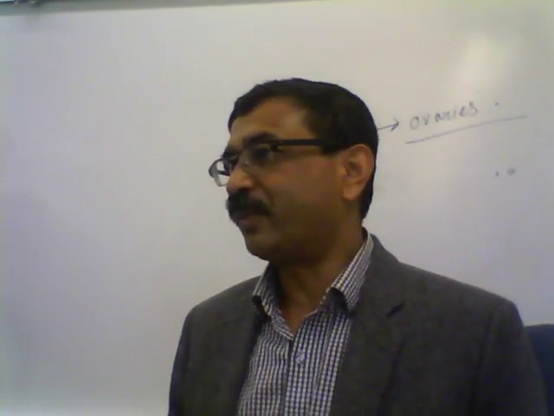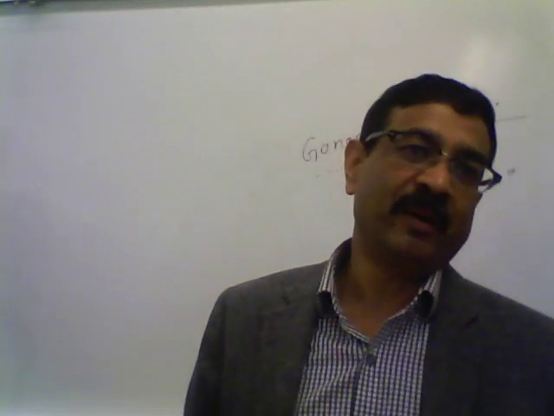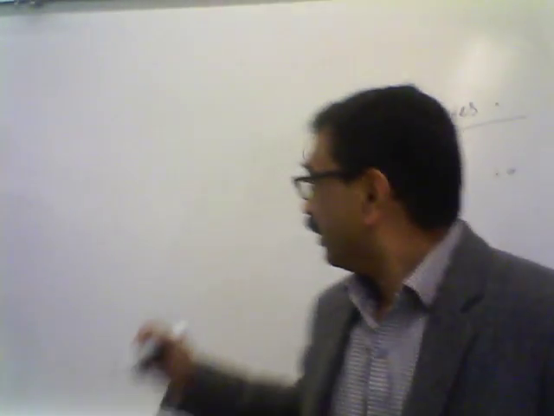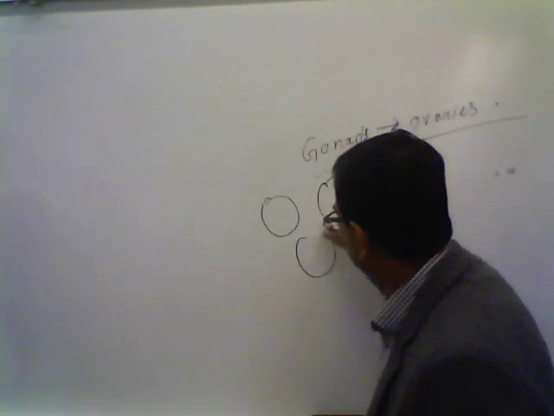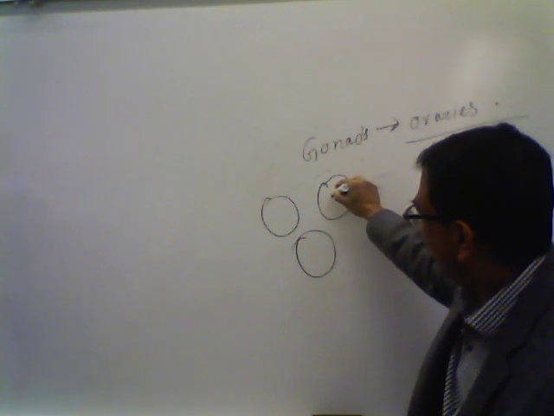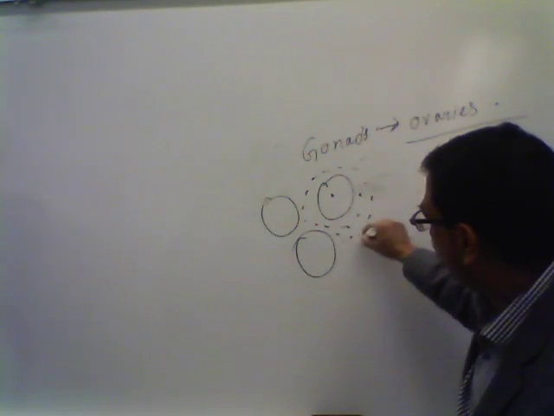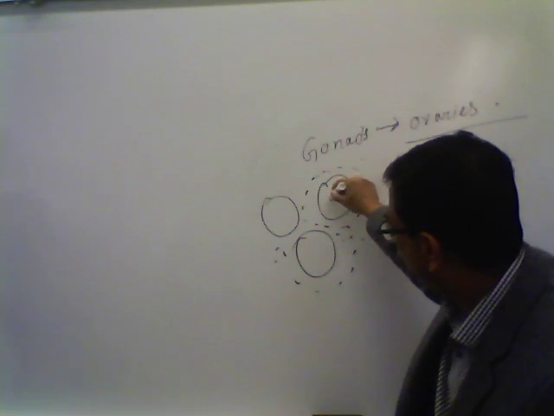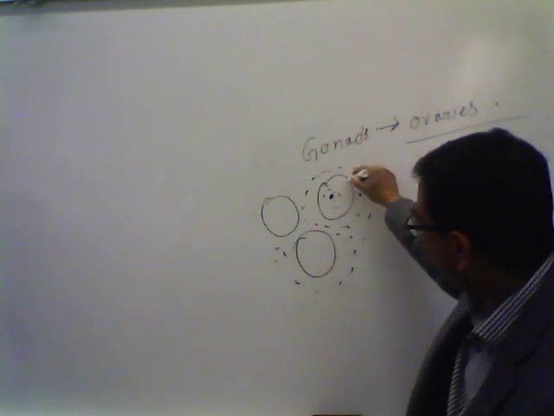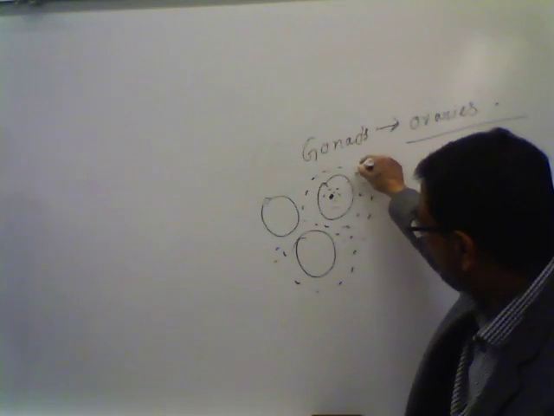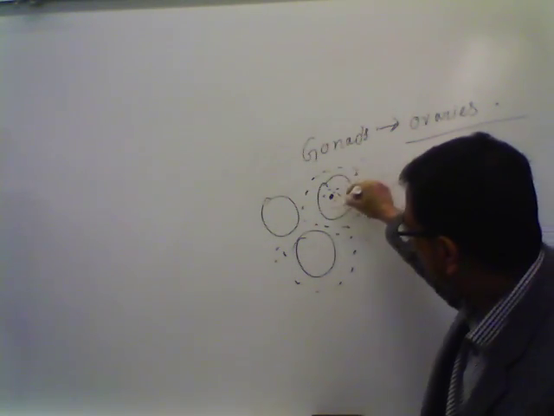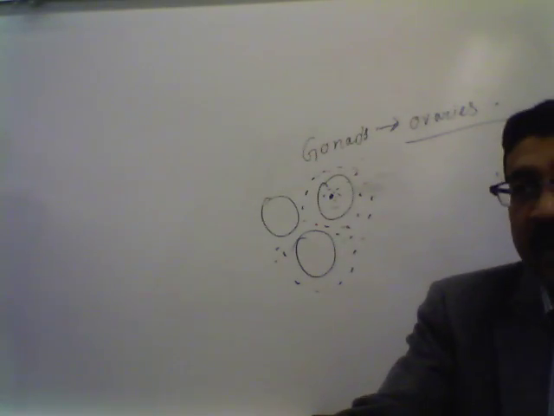Another boundary is microscopic boundary, very small, that is the cell membrane. You know that cell membrane separates inside the cell intracellular fluid from extracellular fluid. So we know that outside of the cell we have fluid in the body, and inside the cell we have fluid and other structure. So intracellular fluid is separated from the extracellular fluid by the cell membrane, and that microscopic boundary is also very important.